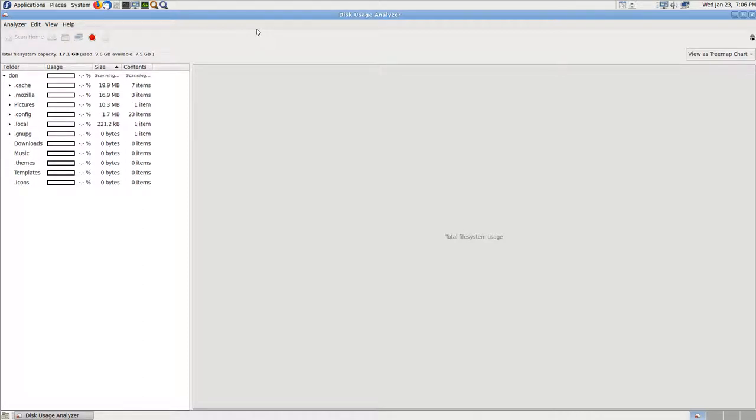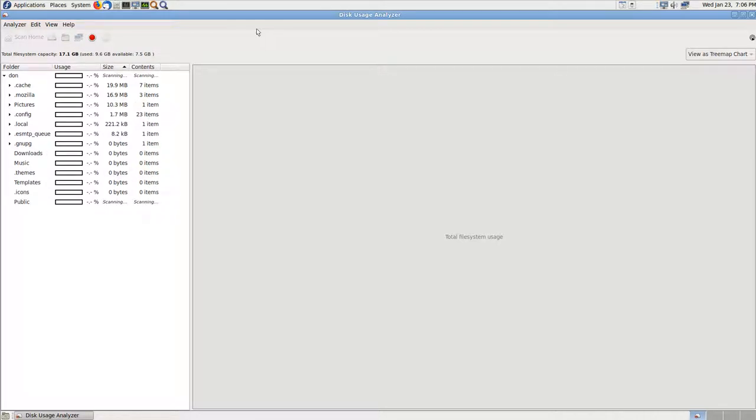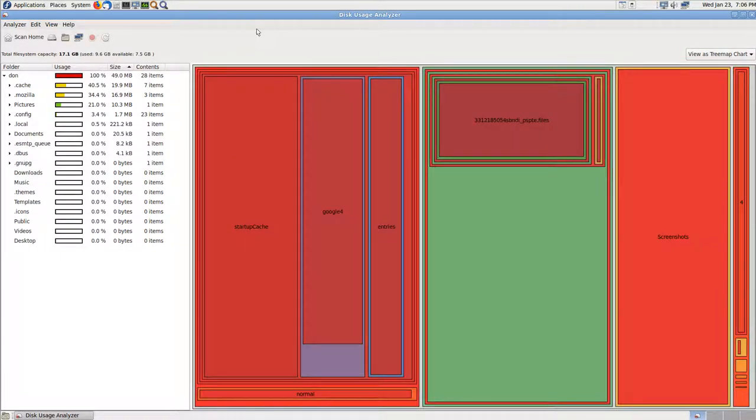Makes me think I'm on that 30 gig hard drive, but I'm almost certain I'm not. I thought I was on the 80 gig hard drive. It actually would probably be okay. I just would have to remember not to start installing a bunch of stuff. There we go. Dawn 49. Oh, megabytes now. Okay.